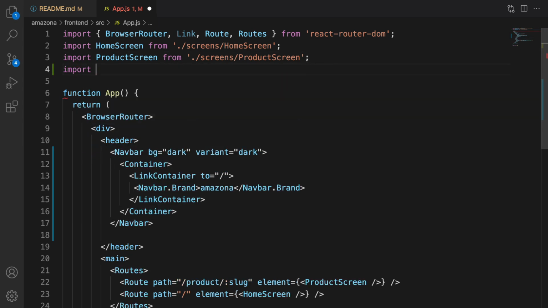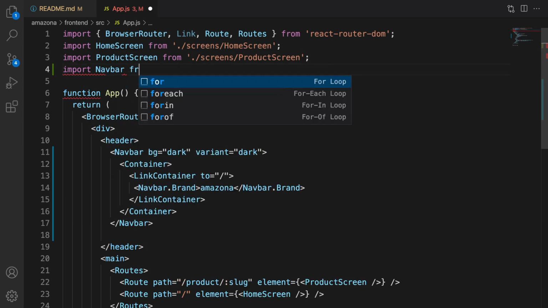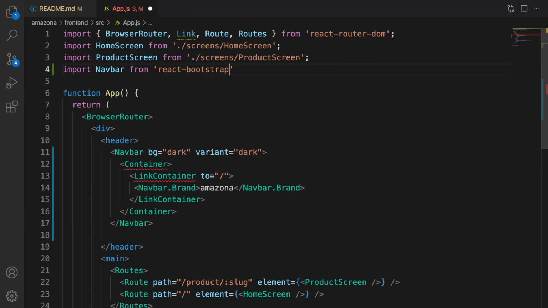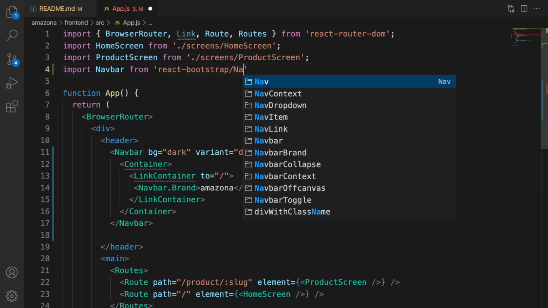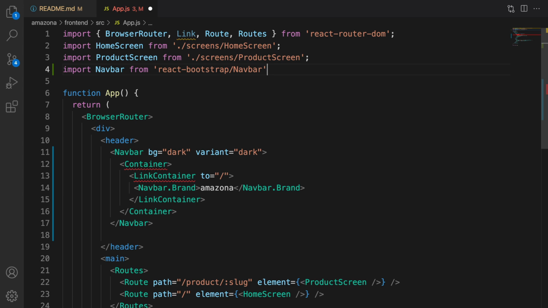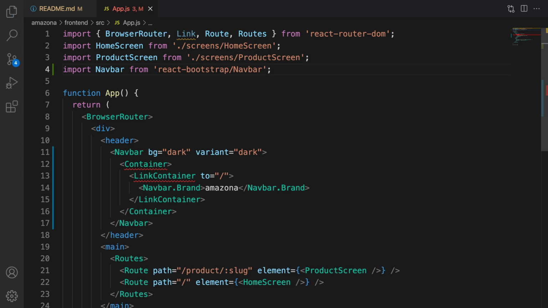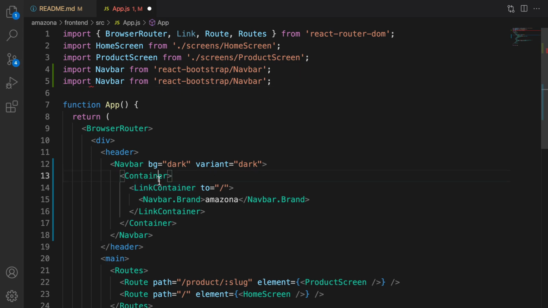Here, import Navbar from react-bootstrap/Navbar. That's the way to import stuff from Navbar. Let's duplicate it for Container, copy Container, and paste it here. For LinkContainer, I need to install another package. The name of this package is React Router Bootstrap.